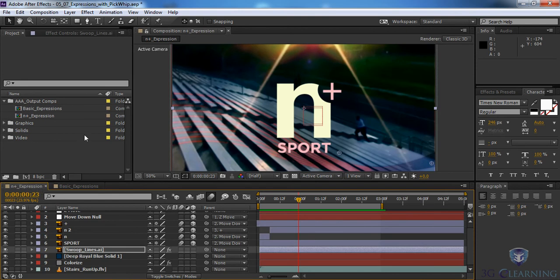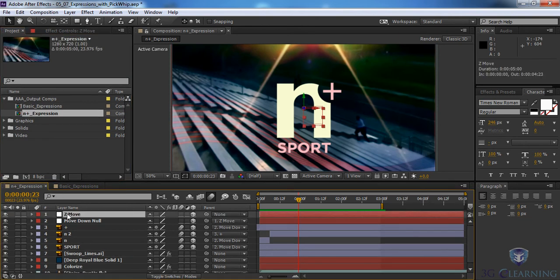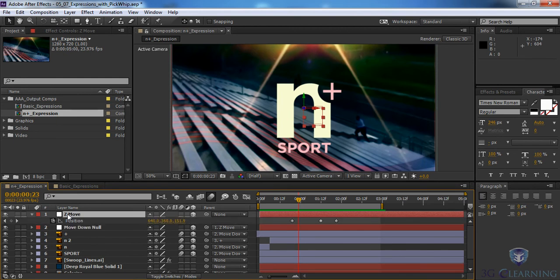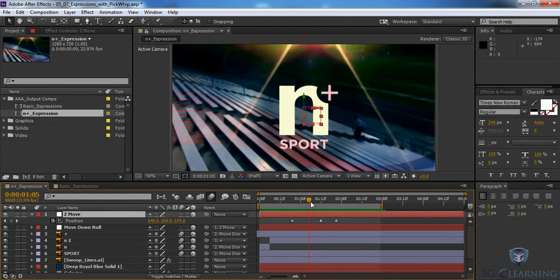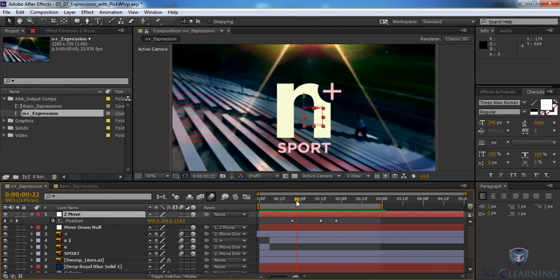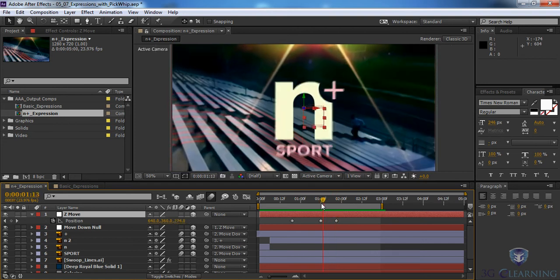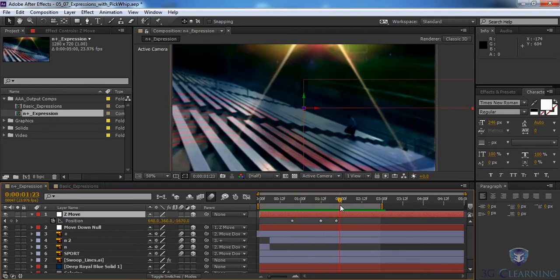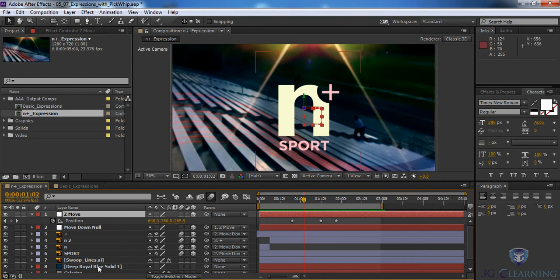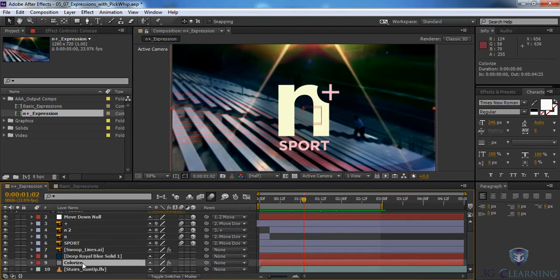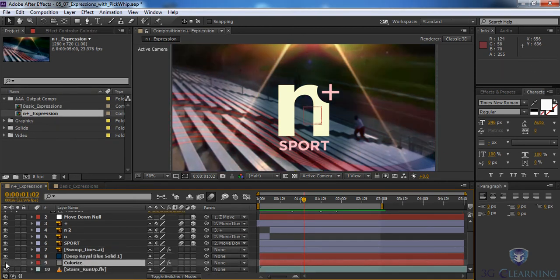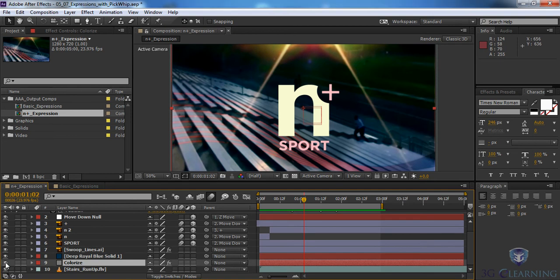If you don't have it open, double click on the plus expression comp, and I'll select layer 1, the Z move layer. If you press P to open up the position parameter here, you can see that I've got X, Y and Z. If we scrub through the timeline, you can see the Z actually moves back and shoots out. Now I want this move on the Z axis to control the color of the background. The background is being created by layer 9, this colorize option. If I turn it off and on, we can see that's what's actually creating that deep greenish blue color.